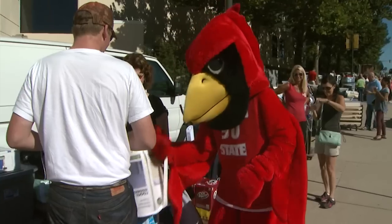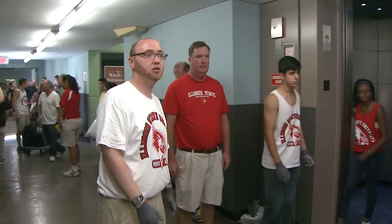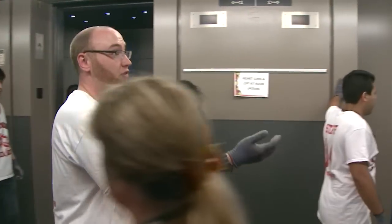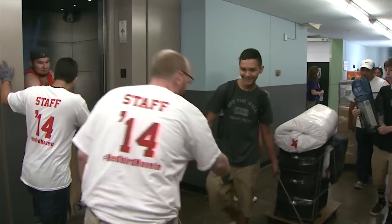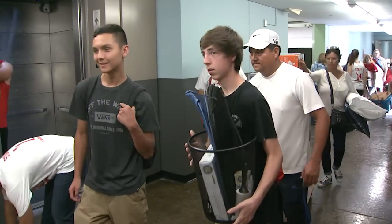We're walking up and down the lines just saying, hey, how are you doing? Welcome to Watterson. Welcome to ISU. And some people are frazzled. They're like, okay, I'm going to get on the elevator and I need to go to Randolph. Where is that? And we're saying, it's going to be up on this level. We'll help you the whole way. Sorry for the big traffic, but we'll get you where you need to go.